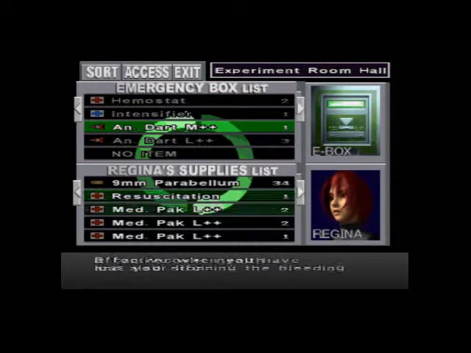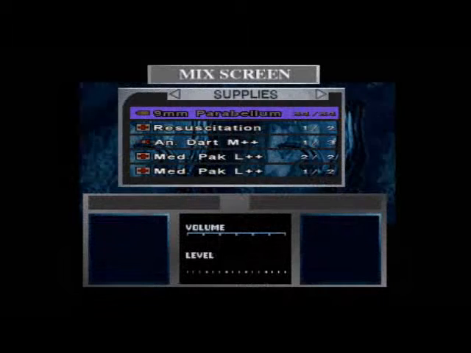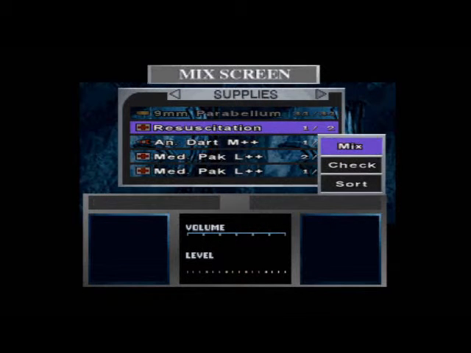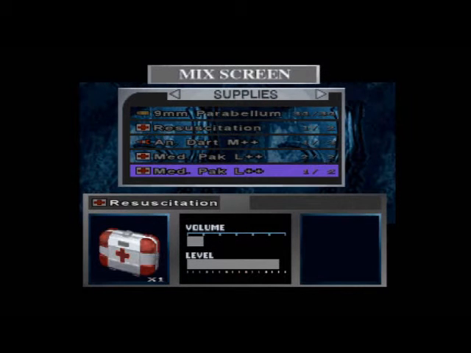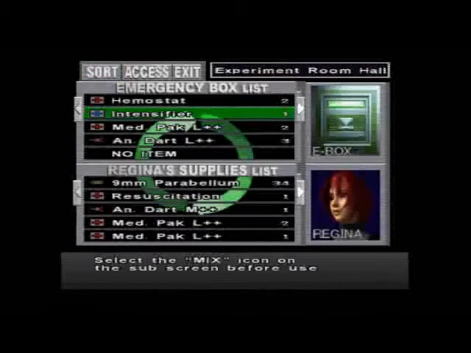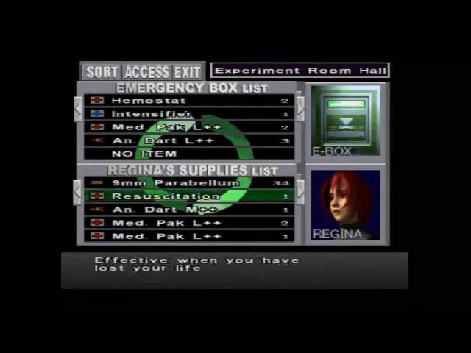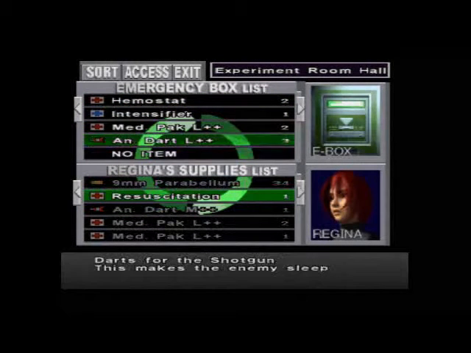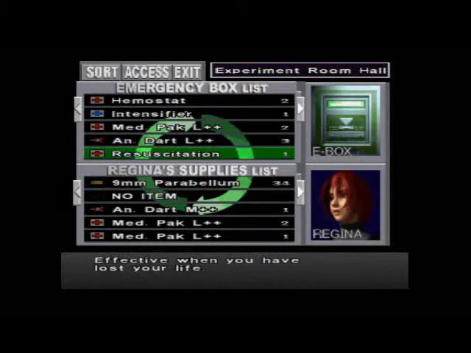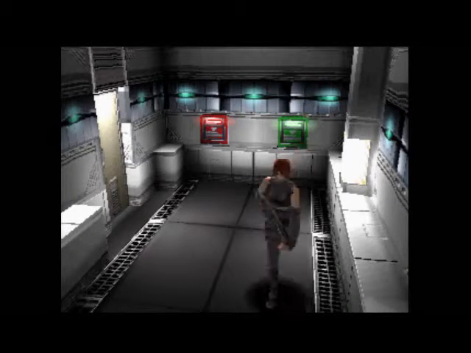is make another poison dart. So, I'll go ahead and mix that. Oop, can I not do that? Ah, crap. Oh well, not gonna worry about it then. Oh, that was an M1, I wonder. I fail. Anyways, enough of that.